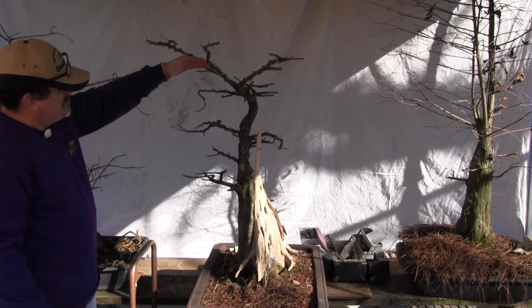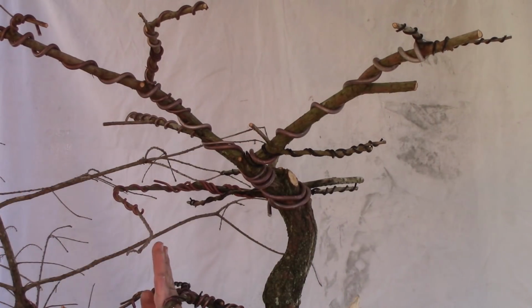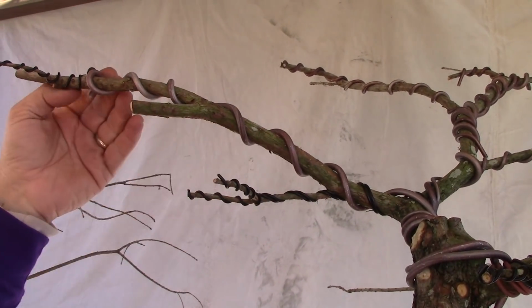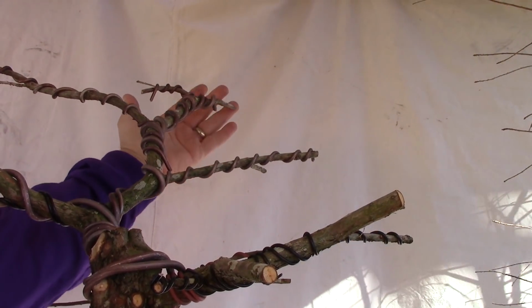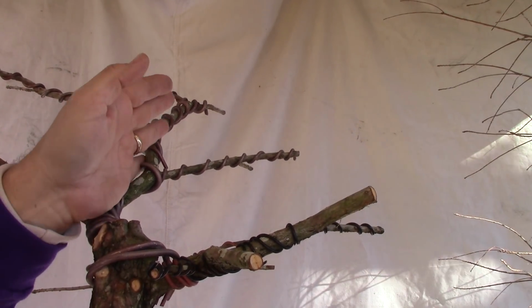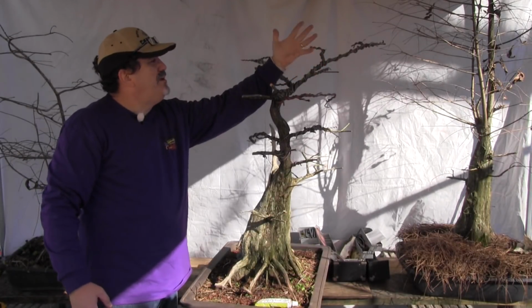the video, but the tree is really overbalanced in the back. This is roughly where the back of the pot is, and as you can see, this just comes out even further. Here is what I want to be the top of the tree, all the way up into here. And this guy in the back is going way, way off to the back. And it would be very, very nice if this guy was over here and slightly to the back. And by that, I do mean I'm bringing him around.